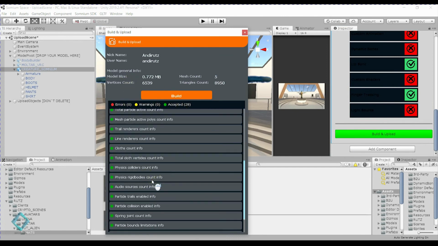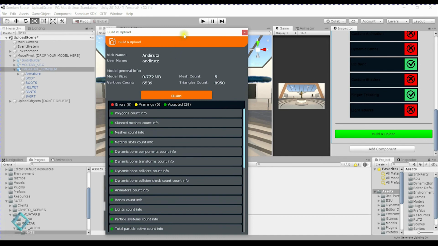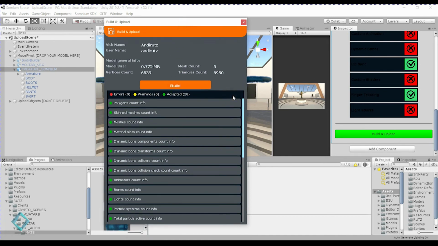Everything's perfect, all green. Do a build here, and let's check for errors in the console. I learned that if you have an asset that is unrelated to Somnium, if it's giving you an error on runtime, it might not upload correctly.